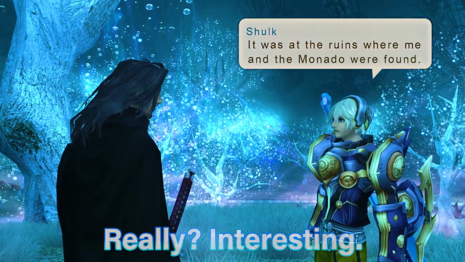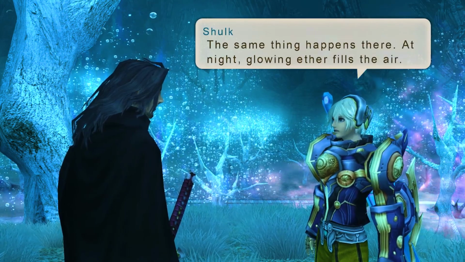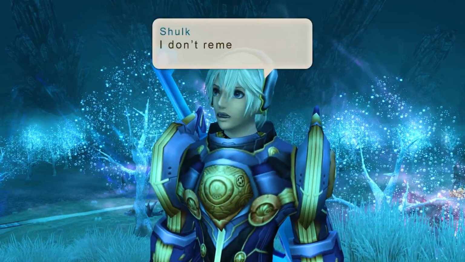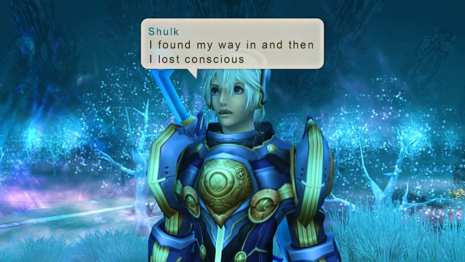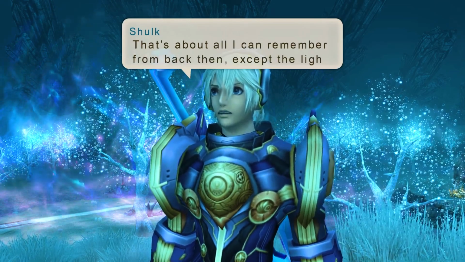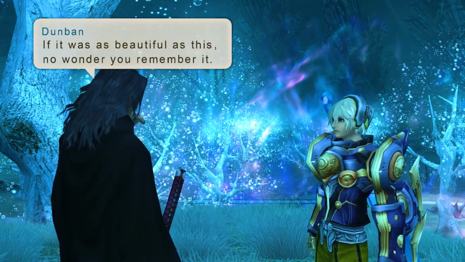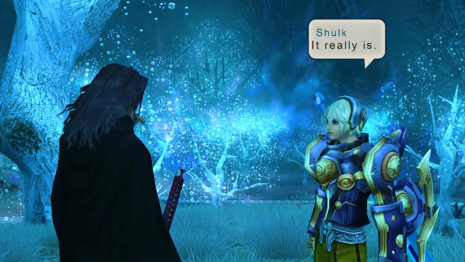It was at the ruins where me and the Monado were found. The same thing happens there. At night, glowing ether fills the air. So that's where you saw it. I don't remember much about the ruins. I found my way in, and then I lost consciousness. That's about all I can remember from back then, except the light. If it was as beautiful as this, no wonder you remember it. Ether is an incredible thing. It really is.